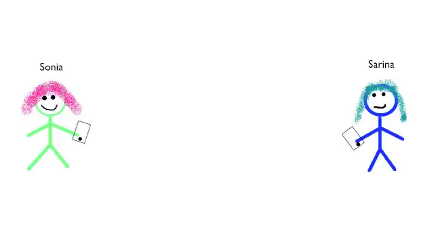Okay, let's say that there's two people who want to FaceTime with each other. Say it's Sonia and Sarina. Both of them have their iPhones, they both turn on FaceTime, and when they turn on FaceTime, their phone's video camera automatically turns on and starts capturing their video. Now in order for Sonia's video to reach Sarina, your phone's computer has to take your video and start breaking it up into smaller and smaller pieces.